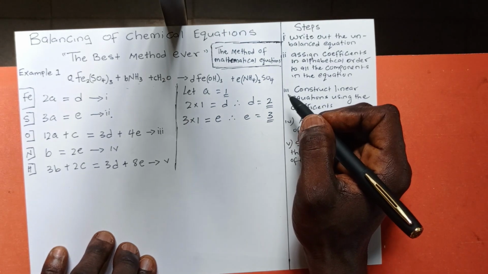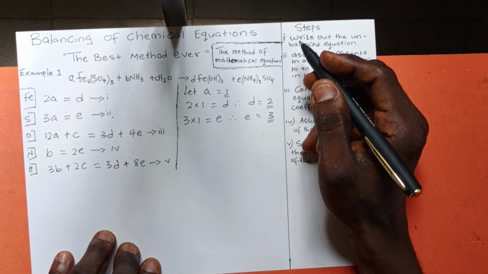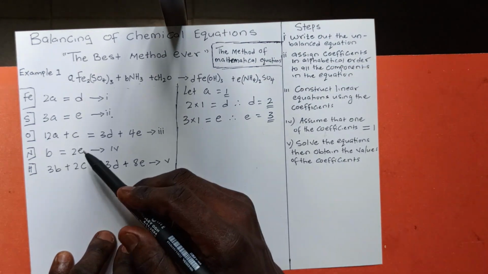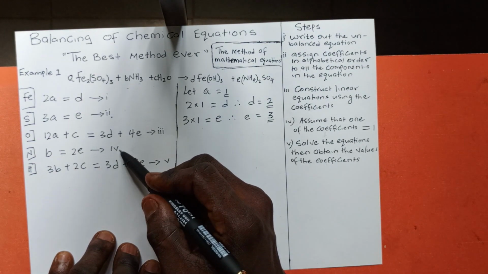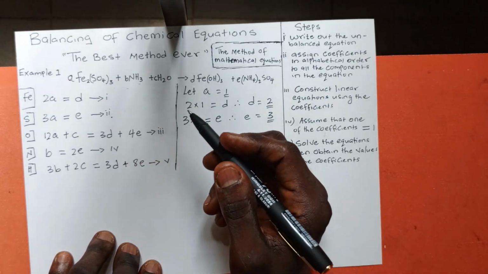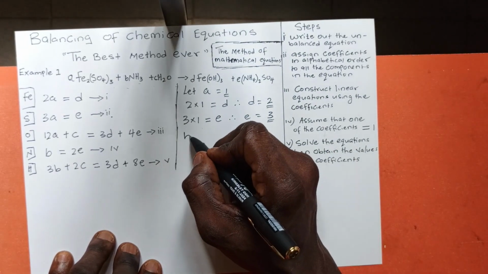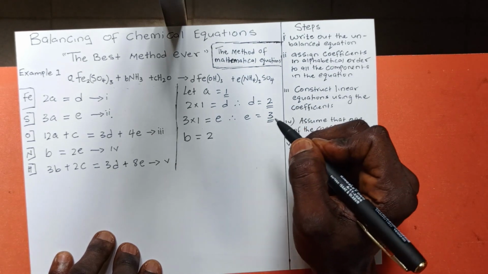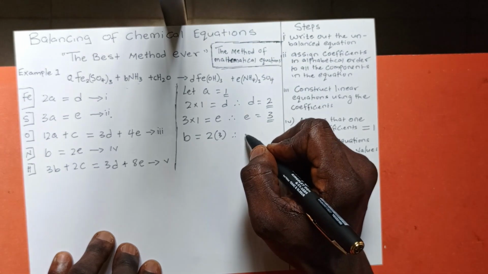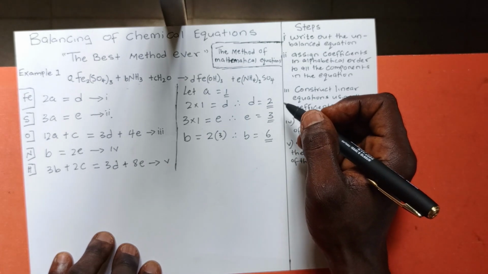Moving on. So I have A, I have D, I have E. So which other coefficient can I easily find from here? I can easily find my B because I know my E. So I can substitute the value of E in equation 4 and I can find my B because I know that B is equal to 2E. So I can now say that B is equal to 2 multiplied by E. E is equal to 3. So in bracket I have 3. So therefore B is equal to 6. Can we move on now?